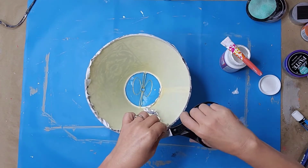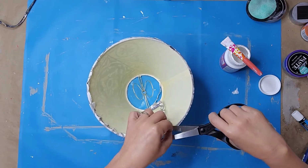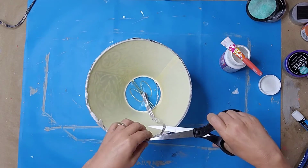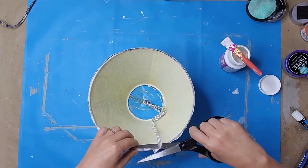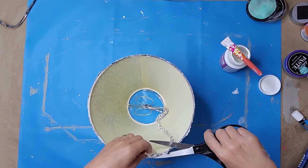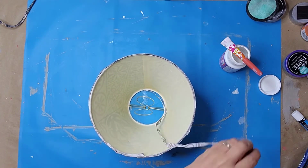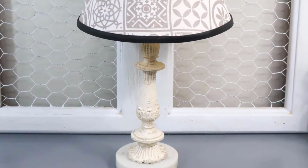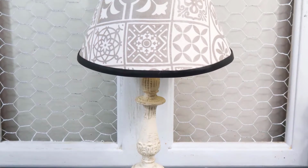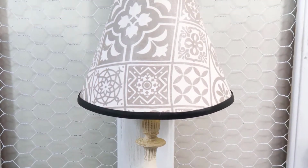To finish the shade off, I used some faux leather ribbon from my Amazon store to trim the top and bottom of the shade, and where that footage went, I have no idea, but all I did was hot glue it on. And when I was finished, I had this adorable little solar lamp for my back porch.